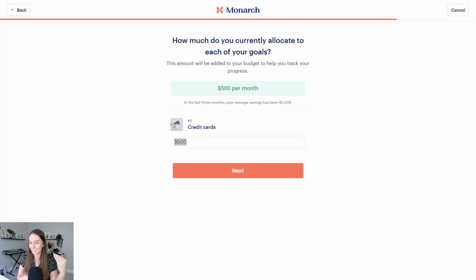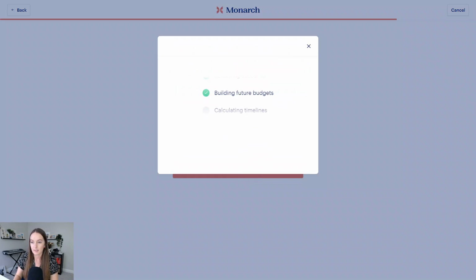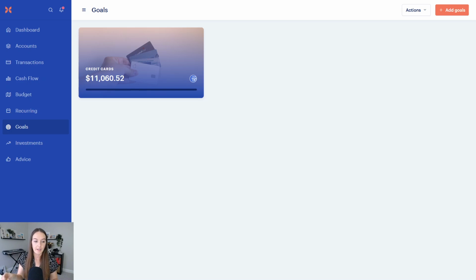But if you still insist on using that card while you're carrying a balance, what you're going to do is only put the additional payments that you're trying to make. So my goal is going to be, I'm going to make $500 additional payments every month so I can start chipping away at this goal, right? So let's get that set up. All right, so now you see that you have your goal here, the credit card there, in these transactions.